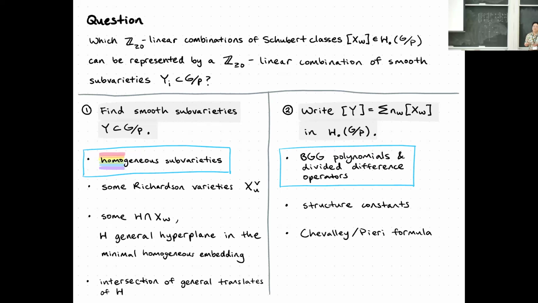Are there Schubert varieties where the answer is known to be negative? Yeah, there are. In the Grassmannians, the co-minuscule, and those, I guess type A, B, D, in that set of papers, there are some Schubert classes that are rigid, meaning they cannot be represented by any other subvariety, let alone a smooth one. So there are some Schubert varieties where we already know you can't even represent it by any other subvariety.